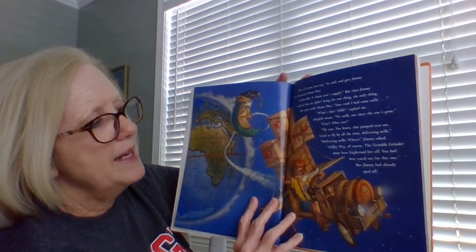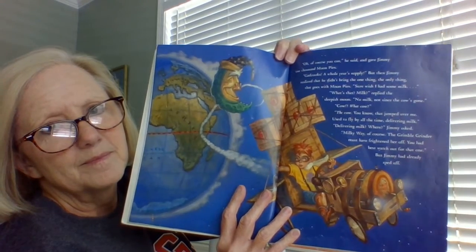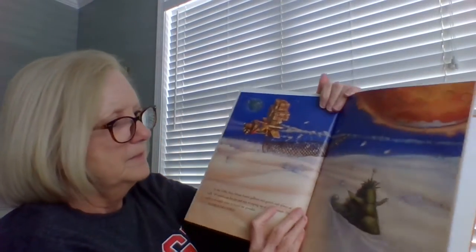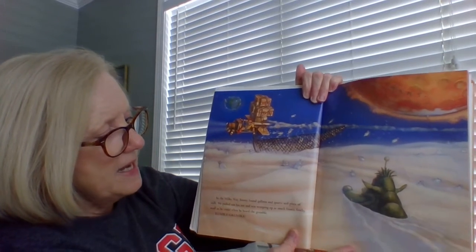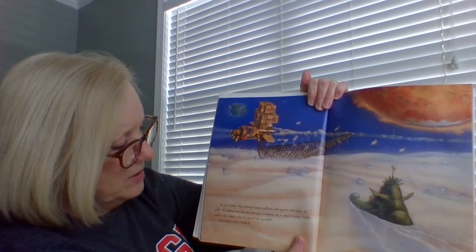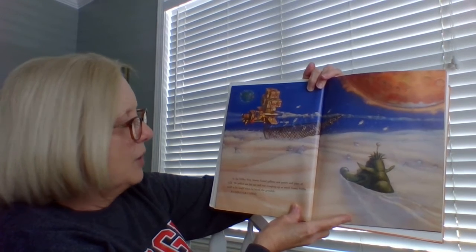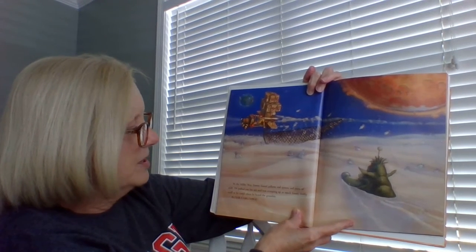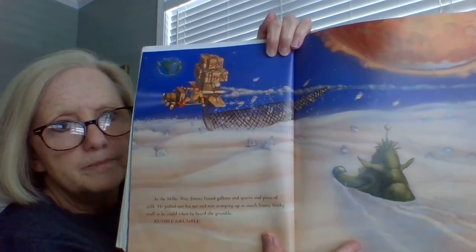But Jimmy already sped off. In the Milky Way, Jimmy found gallons and quarts and pints of milk, and he pulled out his net and was scooping up as much frosty, frothy stuff as he could when he heard the grumble, rumble, grumble.